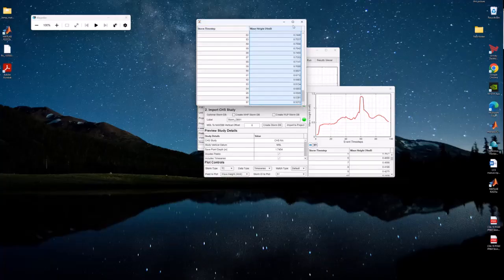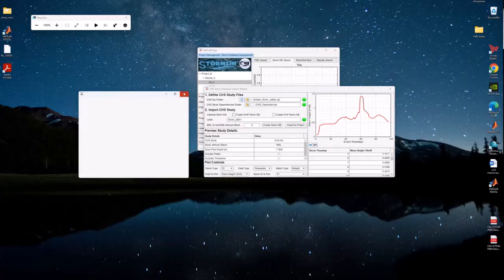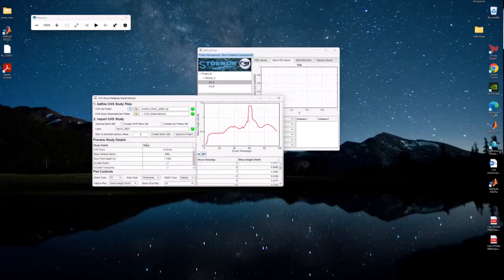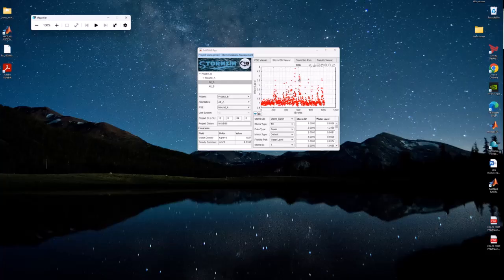So just little things that make it easier for a user to interrogate things midpoint or be able to pull data off for whatever other reporting thing they have going on. So that's really the main aim of this whole process. But once this is all said and done and you're happy with it, you're able to import it to the project. Same thing, the plots get transferred, has the same level of functionality.